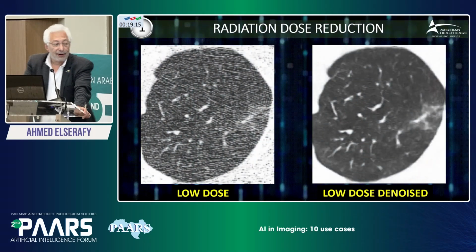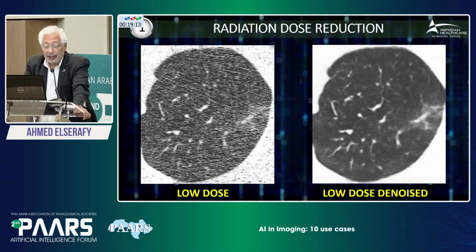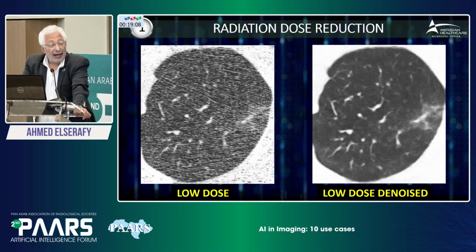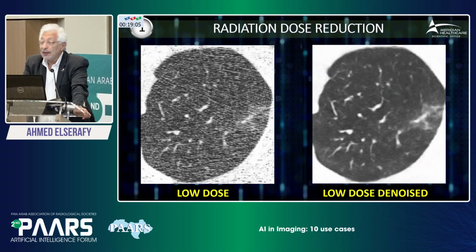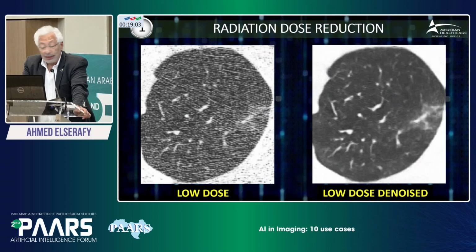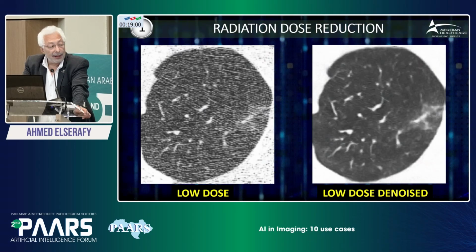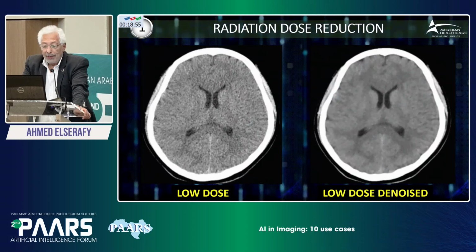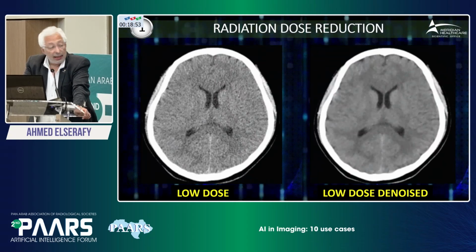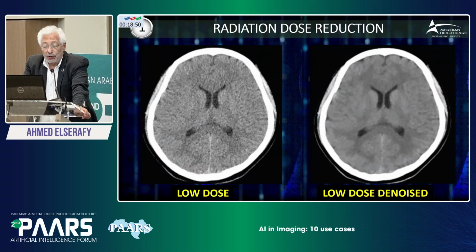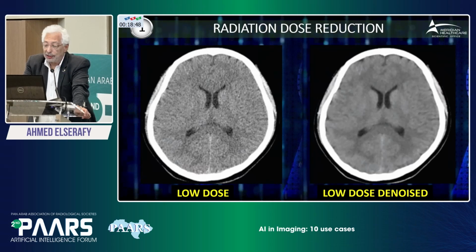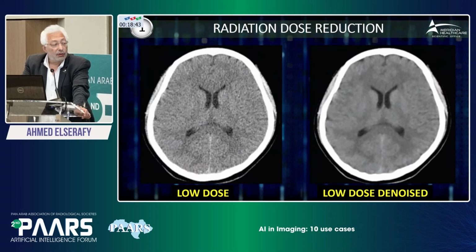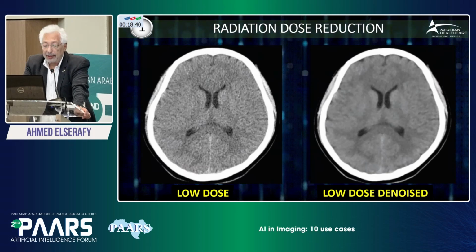That's another example. Again, that's a CT of the lung, virtually useless image, and that's an ultra-low dose of the chest. 20% of the radiation dose was used, but if you're using an AI algorithm, you can bring it up to normal reading levels. Another example of the brain, no one would doubt that the image on the left is very grainy, and you would not really want to read images such as this all day. But by using AI algorithms, you can bring it up to standard level of readability.